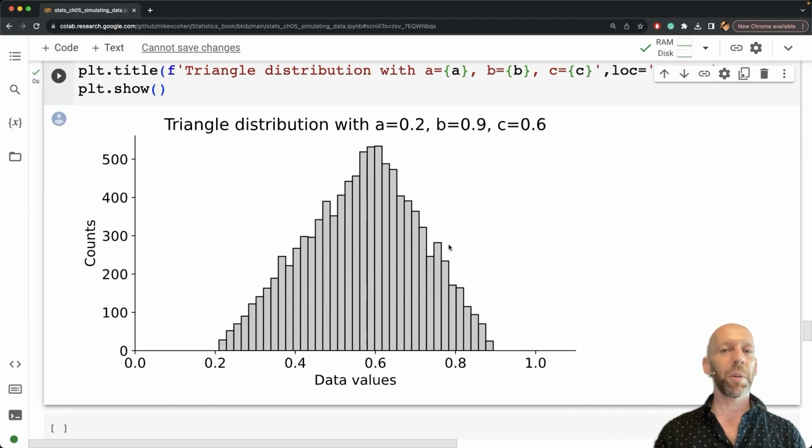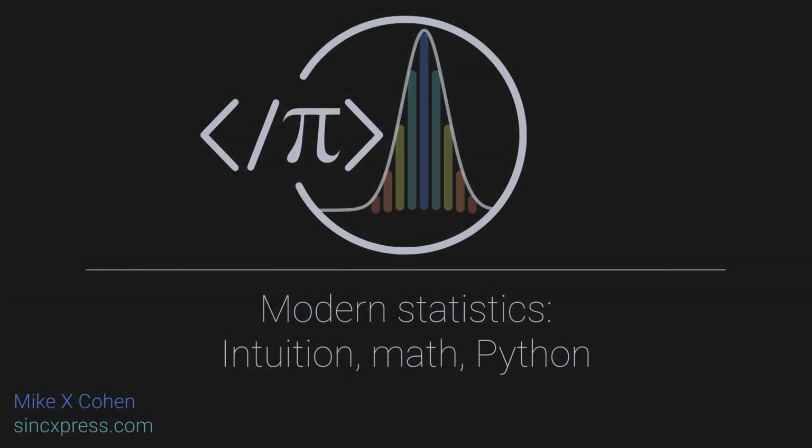So now you know about triangular distributions and how to create them. Triangular distributions are used in financial simulations, in time series data simulations. I don't use them so much in this book, but it's an interesting distribution to know about. And of course, the skill of translating formulas that you find online into code is super duper important. So I hope you enjoyed working through that.